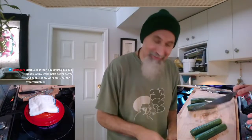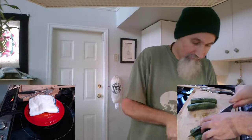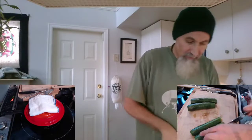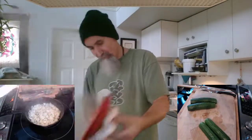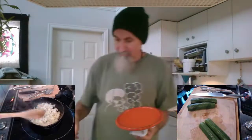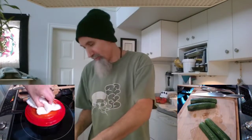And some people chop up the cucumbers really small. You can chop them up big. It's up to you. I go medium, right? So I'm giving each one of these half slices of cucumber. And these are sort of, I guess they're considered small, but for me they're okay. Let me give this another mix. I'm gonna kick up the temperature on the onions a little bit.